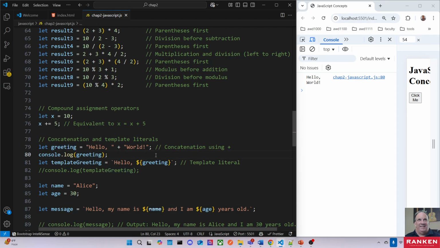Then I also wanted to go through a template literal. A template literal follows the concept of interpolation. Basically, what it does is allow you to use variables right within your statements like this, okay?